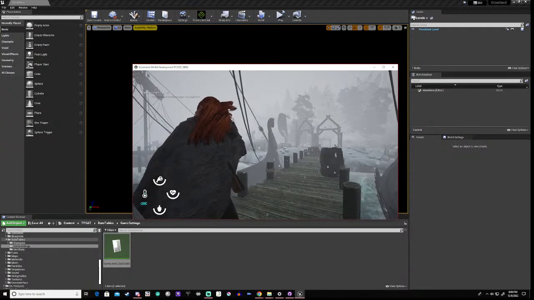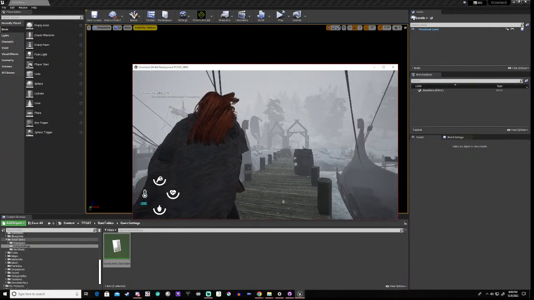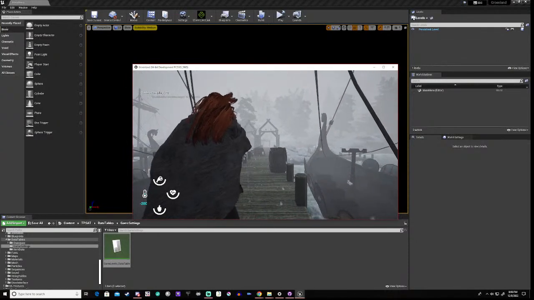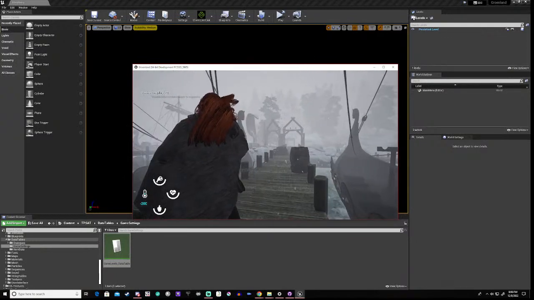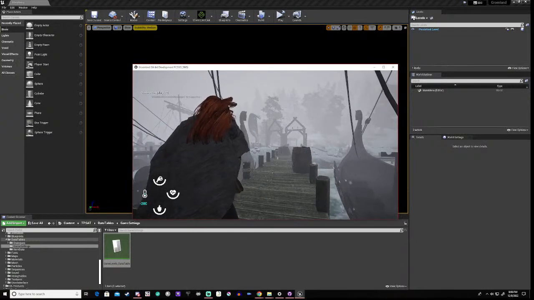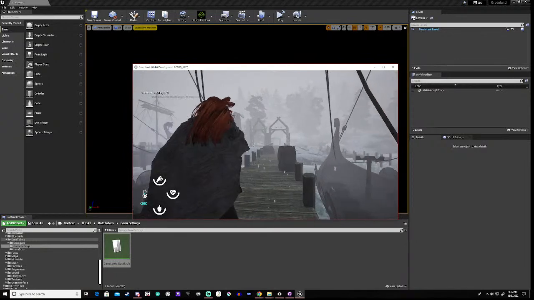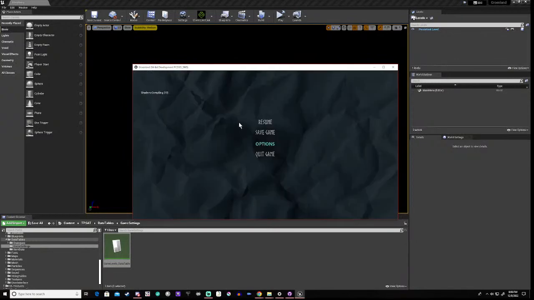She actually still is, but I just blank out the screen so you can't see her falling. But as you can see, that's working.